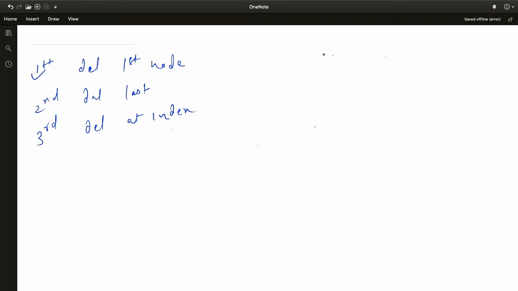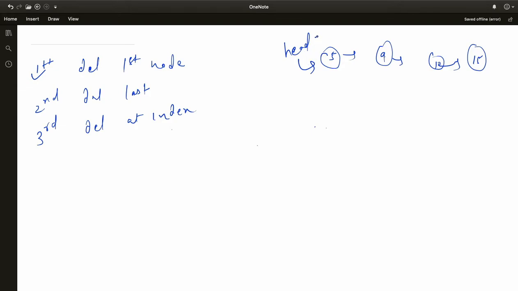We can achieve this in a simple way. Suppose we have a list 5, 9, 10, 15. Initially they are connected, with our head node pointing to the very first node. I don't want my head to point to this first node.